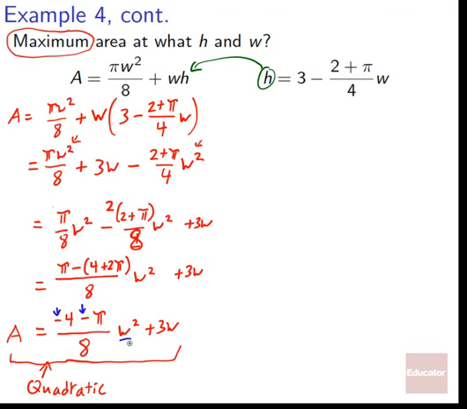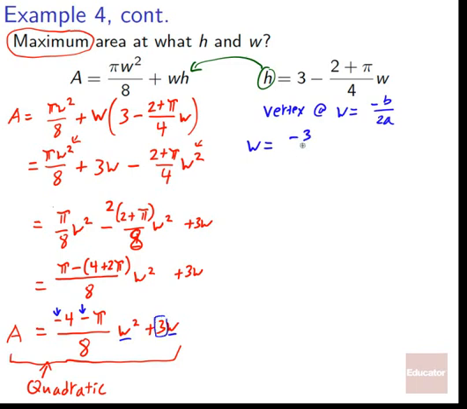So at this point, we figure it out. So remember, vertex is at our horizontal location. So in this case, horizontal would be just our w. Vertex is going to be at w equals negative b over 2a. So what is that? So it's going to be w equals, what is our b? That's going to be 3.